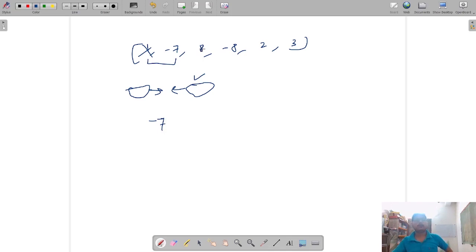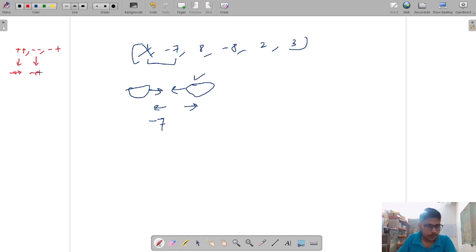Now let's take this one. So we are solving from left to right. Okay, now this one comes, this one is moving in the left direction, this one is in the right direction. So I hope you have not forgotten the rules, that we are not going to do anything about the positive positive case, negative negative case and negative positive case, because in this case they are not going to collide, in this case they are not going to collide, in this case they are not going to collide.